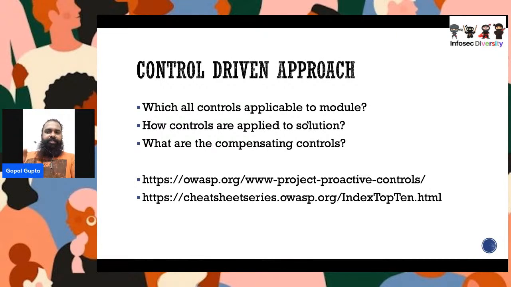where your SSL is terminating. You don't have to go and check each and every microservice for that, because that SSL termination is happening at those places, or it is between two components, maybe it is internal. So you don't have to check and verify. So it is a control driven approach.